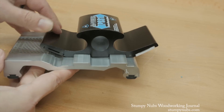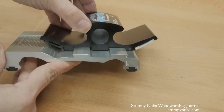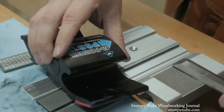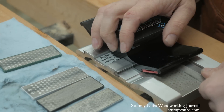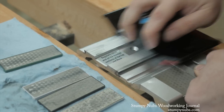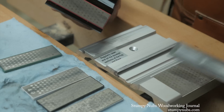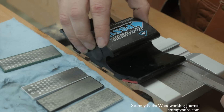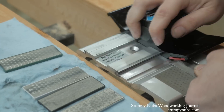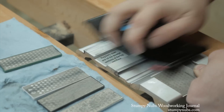It's Empower's precision sharpening system, and it has literally turned the sharpening world upside down. What's so unique about it is that you lay your tool flat on the jig and pass the stone over top of it, rather than vice versa like most people sharpen. Pop in one of five different diamond plates and slide the carriage back and forth in the dovetailed track. You can quickly swap from one diamond plate to another and keep right on going. I can be back to work in less than a minute, much faster than any other jig.